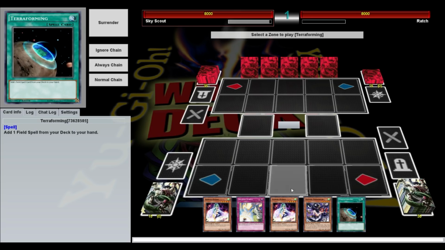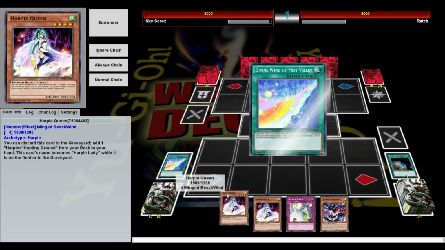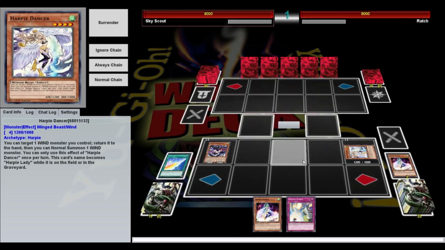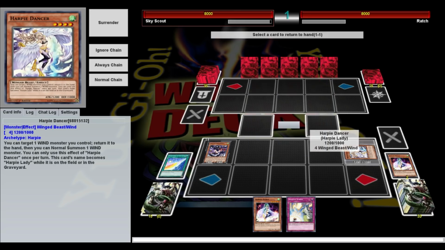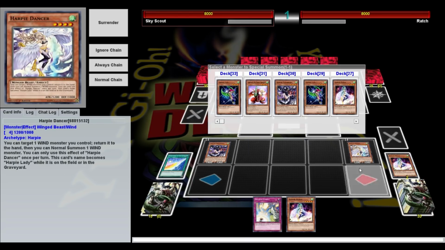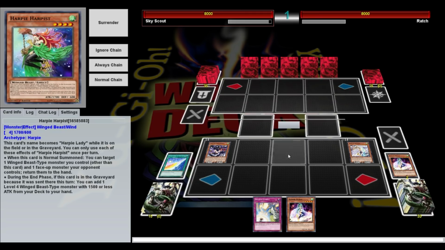Hey, how about that? Let's go ahead and form some Terras. We're actually going to get our Divine Wind of Mist Valley, because I can do some cool stuff with that. Normal summon. So we're going to go ahead and get our Harpie Channeler. We're going to discard a Harpie card to get Harpie Dancer. Hold me closer, Harpie Dancer. We're going to activate her effect. We will return her to the hand, and then normal summon her from the hand. And Divine Wind says that if a Wind monster returns to your hand, special summon a level 4 Wind from the deck. So we're just going to go straight up Harpie Harpist.